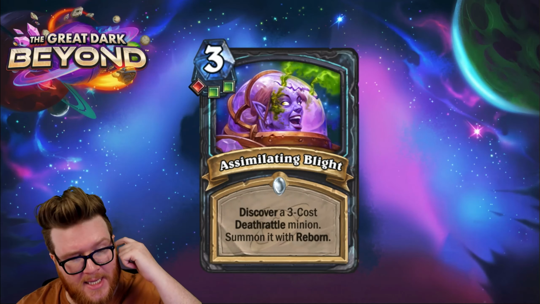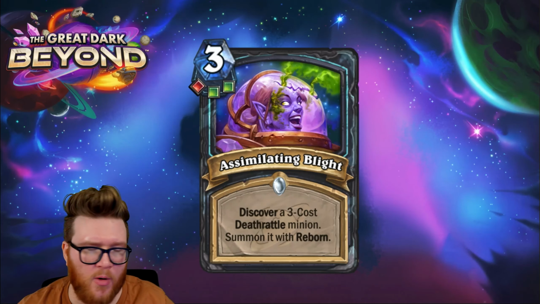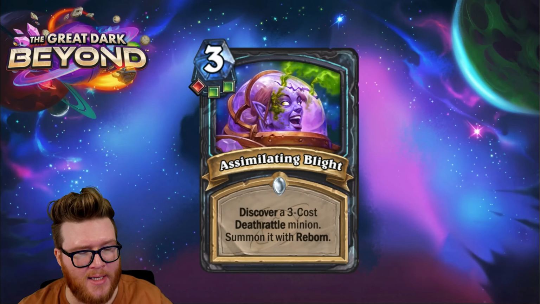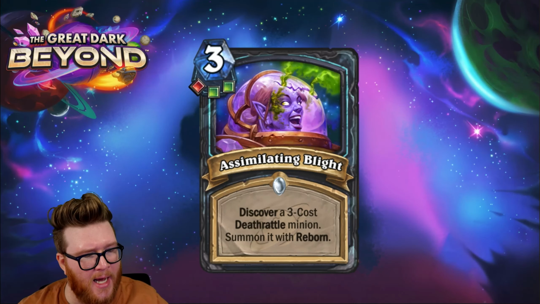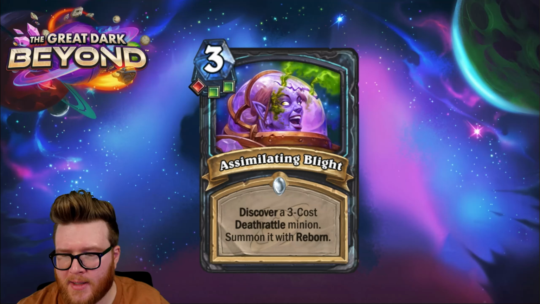All right, so next up here is Assimilating Blight, another card that kind of goes with this reborn early game package. 3-mana spell, 1 blood, 2 unholy, discover a 3-cost deathrattle minion, and summon it with reborn. So another good little reborn body in the early game.